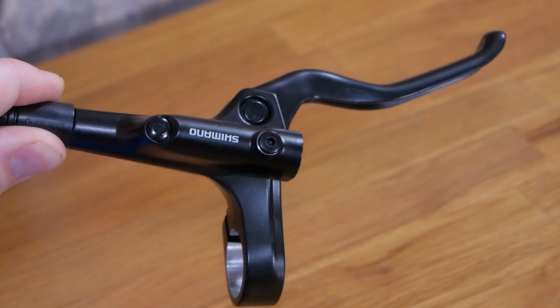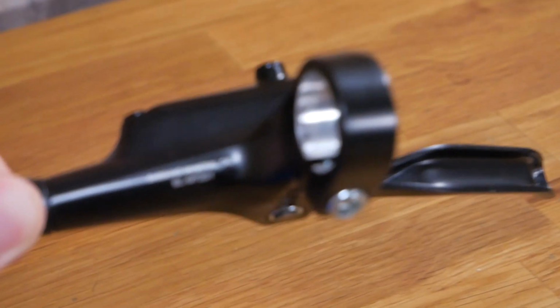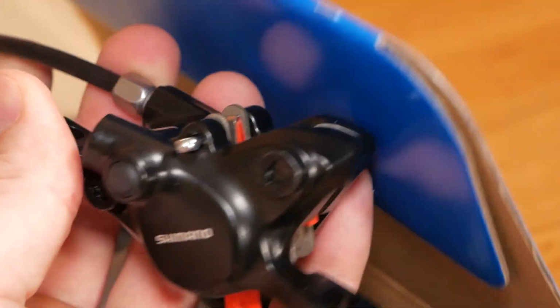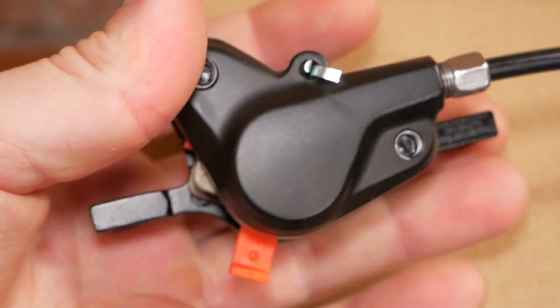Cables and housing can get moisture trapped inside them and freeze, so having something protecting them is very helpful. You could also consider seeking out a bike that has hydraulic disc brakes. Without any cables that could be potentially exposed to the elements, you're much less likely to encounter any mechanical issues. Additionally, both DOT fluid and mineral oil have a freezing point of -40 degrees Celsius.